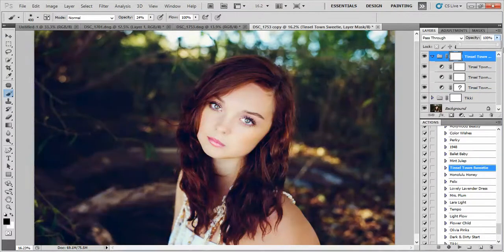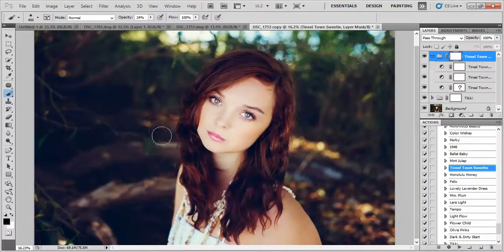So, before and after. As you can see, it added these crazy gorgeous blue tones to the image. It even popped her hair a little bit more, which is amazing because it actually made it a little bit darker, but it gave it a new kind of bold vibe. Now, you can see in her hair, it's got a little bit of a purple blue tone. If you don't want that edgy purple blue tone in there, simply mask it off.